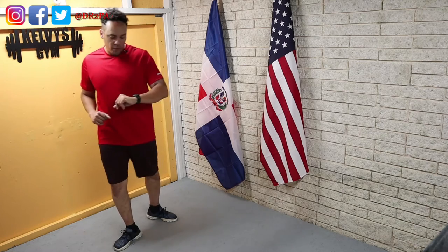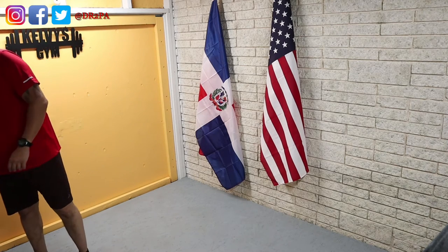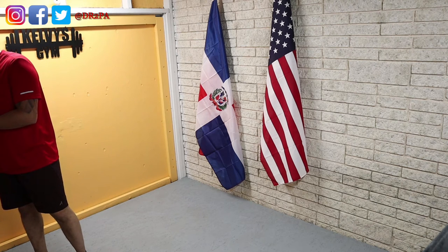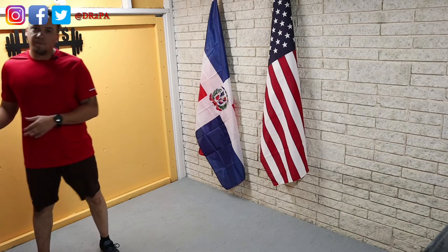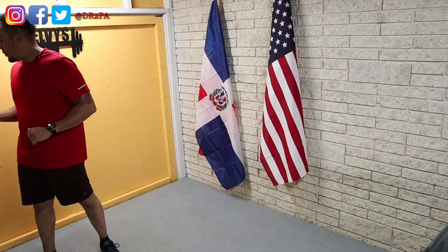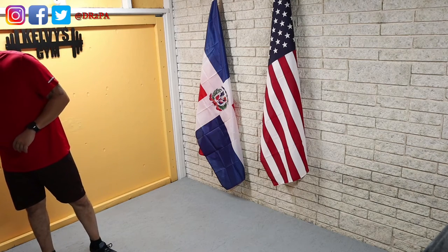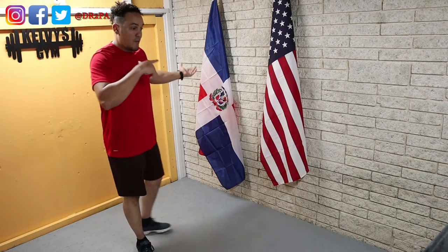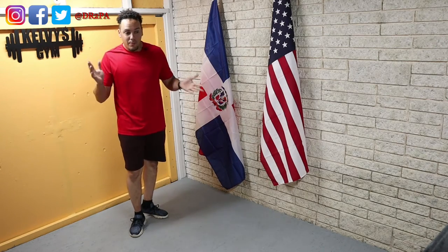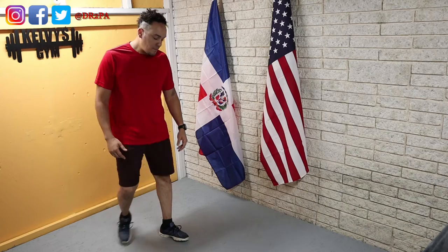I don't remember. Day 45, I'm gonna start burning some of this fat that we have on. Oh well, we've been burning fat. We've been burning it kind of slow because we're still eating like we used to at the beginning of the challenge. At least that's kind of where we are. All right, here we go.